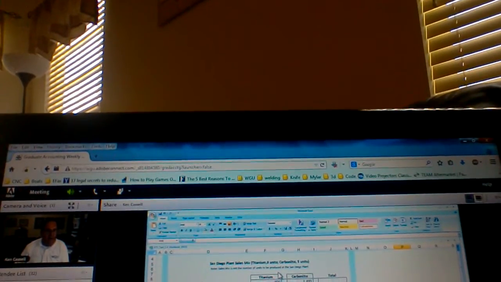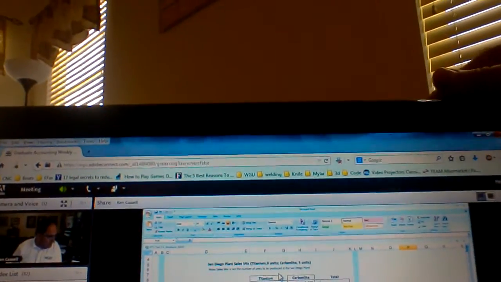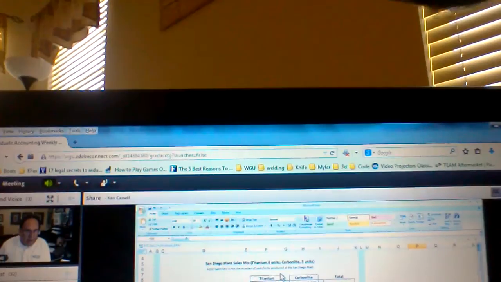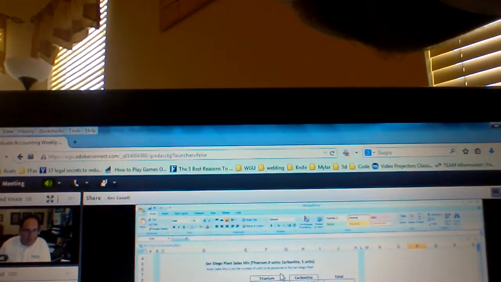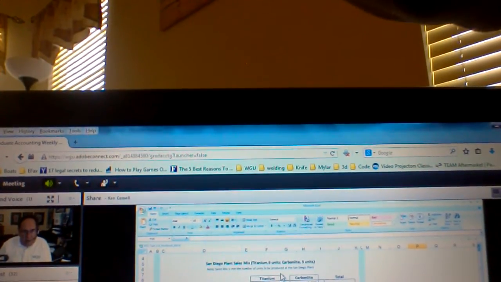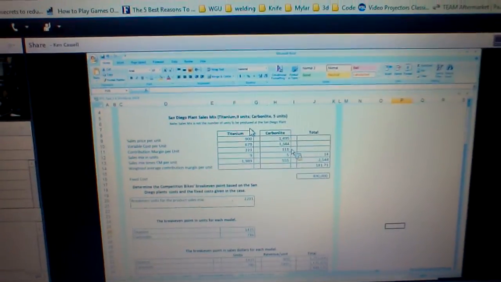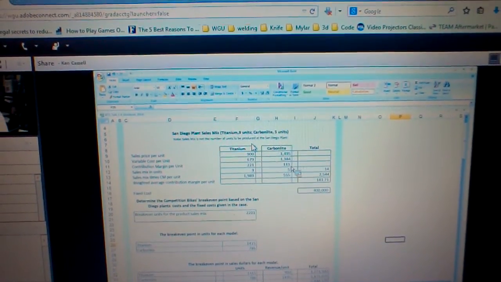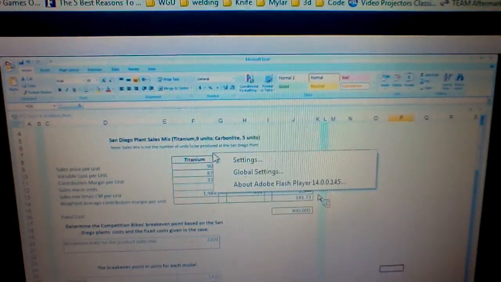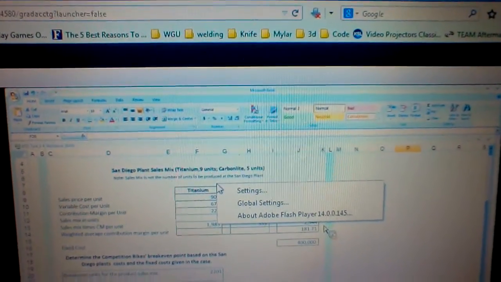It's just basically you're taking 9, multiplying 21 times 9, 111 times 5 divided by 14. Okay. So that's where we get the scratch numbers. They're just right there. All right. You don't need to put these numbers in your paper. You can just say, we take these, multiply them times the sales mix, and you get 181.7, something like that. It's probably good.